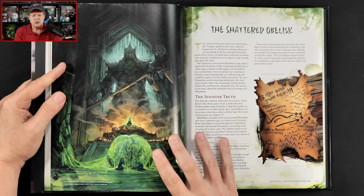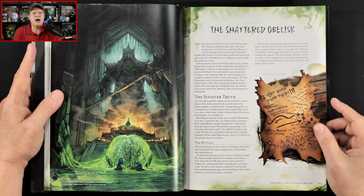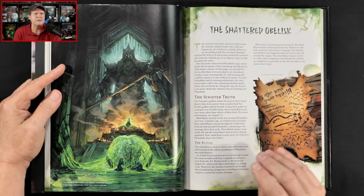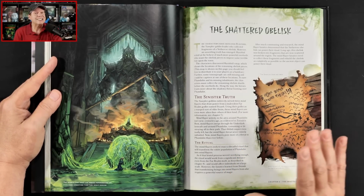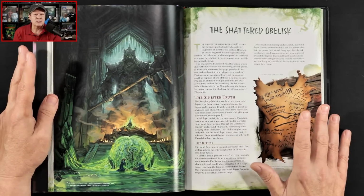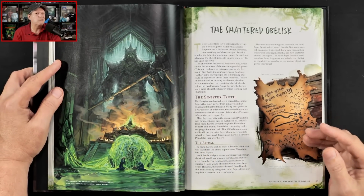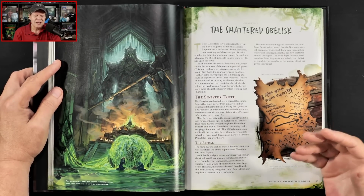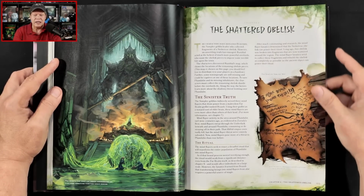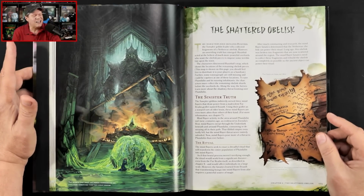So in the sixth chapter, the player characters find out that there are pieces of this obelisk, and we have encountered these mysterious obelisks in previous D&D adventure books. Sadly enough, even though it was mentioned by folks at Wizards of the Coast that we're going to learn more about the purpose of these obelisks, we really don't. We find out about the obelisk that's outside Phandelver, but we don't find out anything about the obelisk from Tomb of Annihilation. So I thought that was kind of weird.